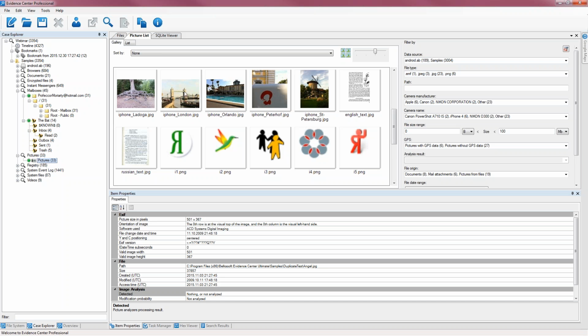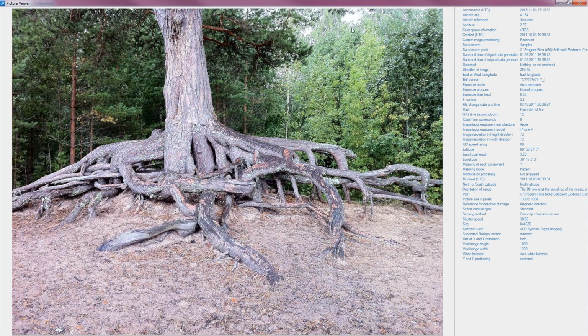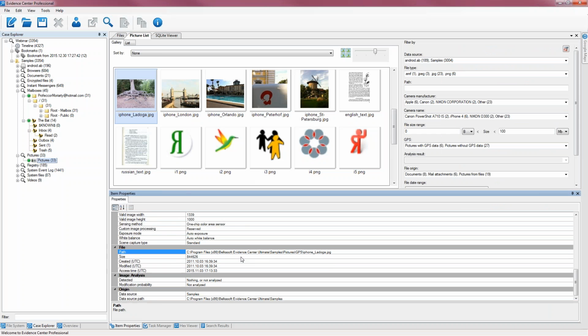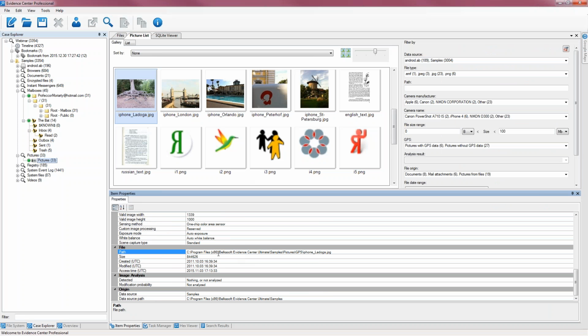For a picture here, you can double click to see the entire picture, the full screen picture. You can review EXIF information, or you can go to properties to see all the properties for EXIF, for the file, and for a region of the photo.